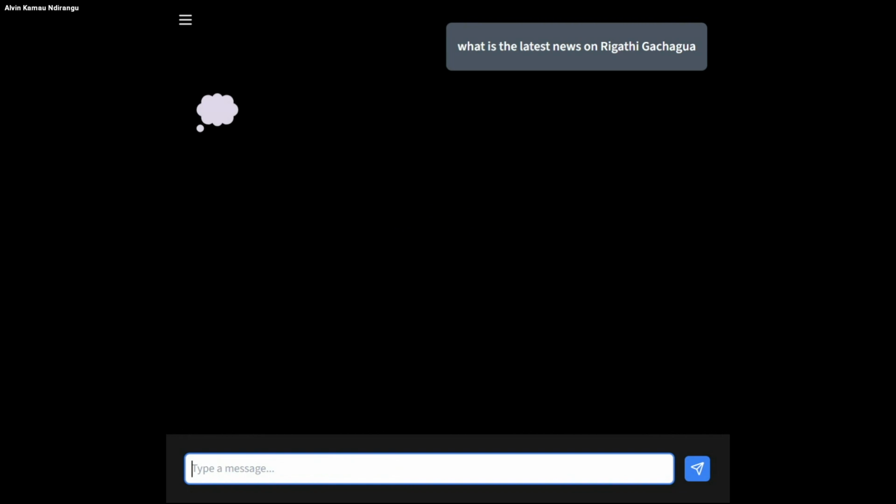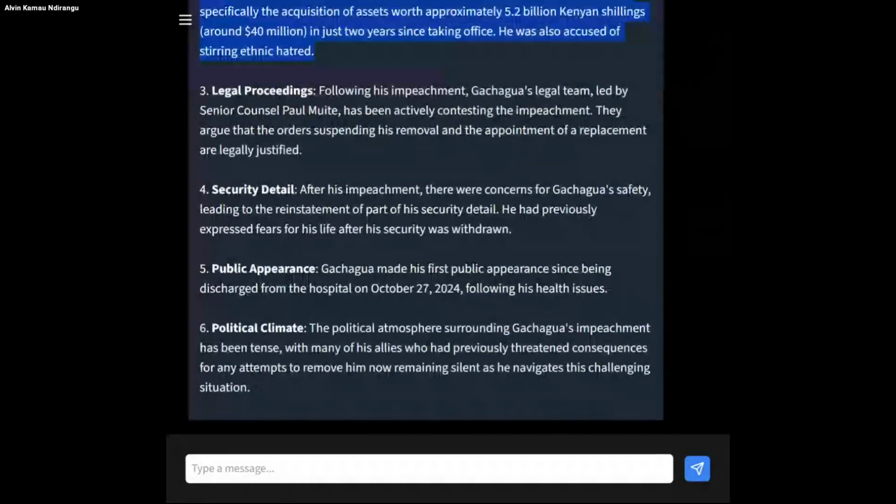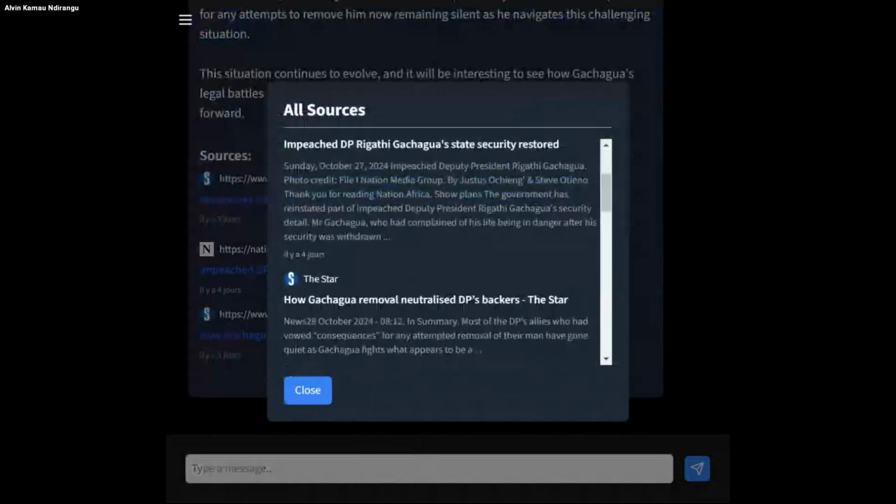So it does this input. It does a web search, latest news regarding Gachagua, and generates a response that has been gotten from these sources. So from the Star, there is this information, then there is this other information, like that.